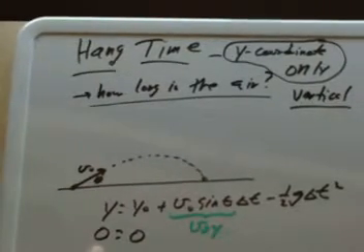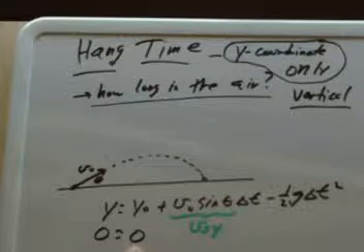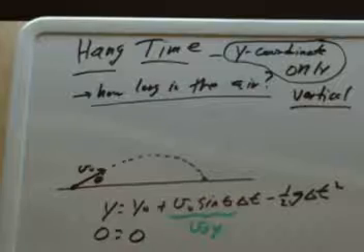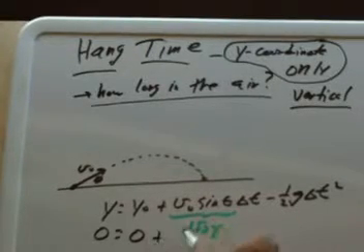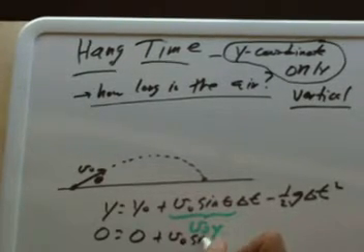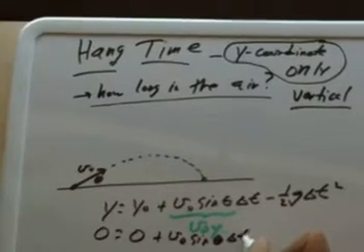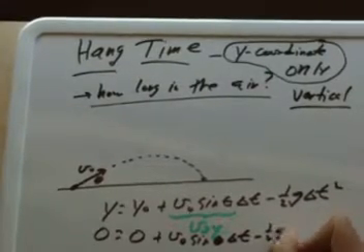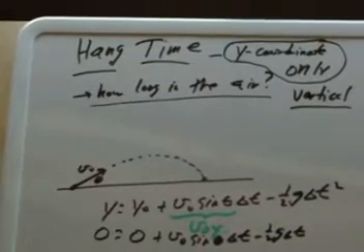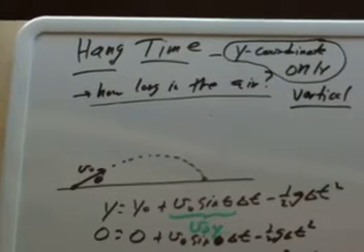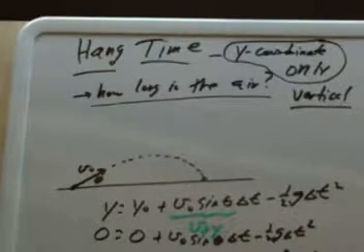So both the final and the initial positions of this ball are 0 because it's landing and being launched from the ground. If we continue on with the equation, we'll see it's v naught times the sine of theta times delta t, minus 1/2 g delta t squared. So we get this little equation now, which it looks like we could solve for delta t. And this will be delta t sub h, the hang time. You can get the hang time of the ball from that analysis.